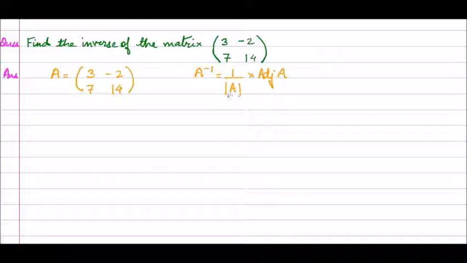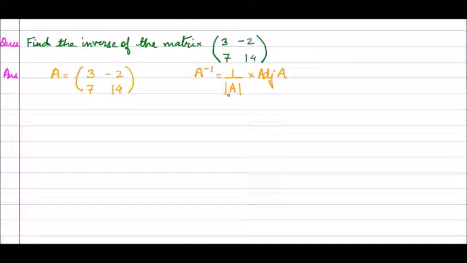Now we see that det A means the determinant of this particular matrix A. So this is in the denominator. So the value of this det A cannot be equal to 0 because it is in the denominator. If the value of the determinant of any matrix is equal to 0, that matrix is termed as a singular matrix. So we cannot find the inverse of any singular matrix. We can find the inverse of only non-singular square matrices.